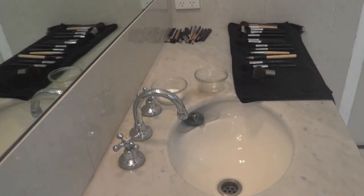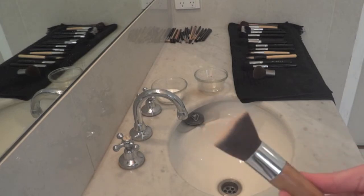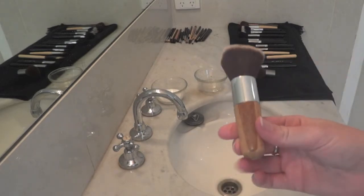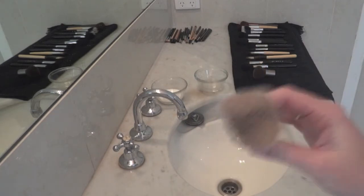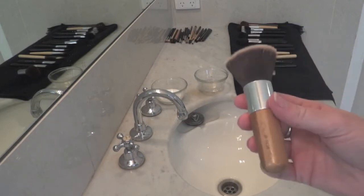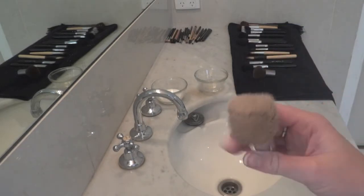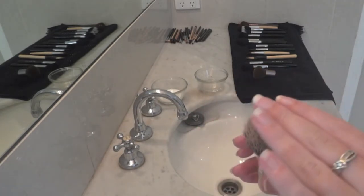Okay, so I've cleaned and sterilized all of the makeup brushes that I have used on my clients. Now I'm going to show you how I spot clean my foundation brush. This is my foundation brush that I use every day of the week. And if I don't clean it at least once every 2 weeks to once a week, there will be a buildup of foundation in here, and then it will stop my foundation from going on smoothly.